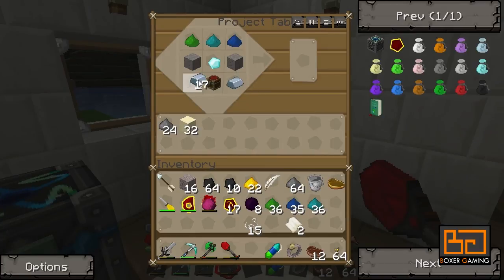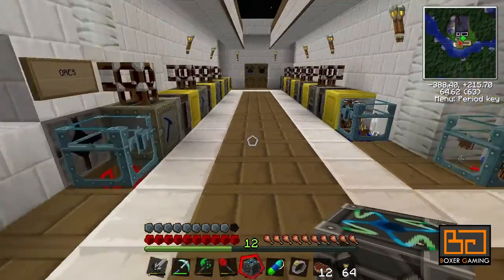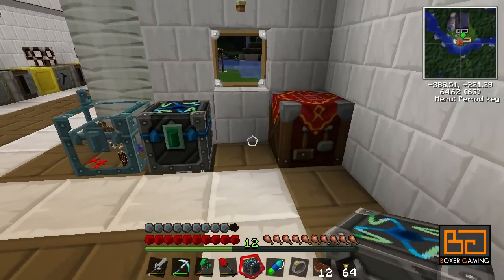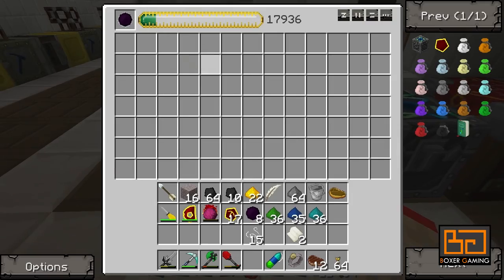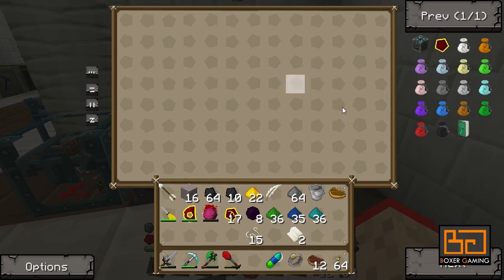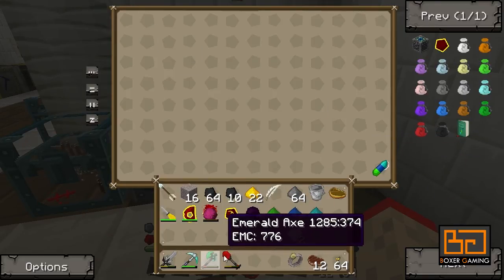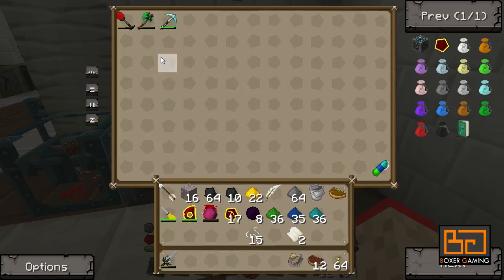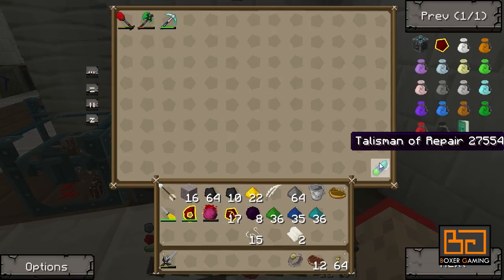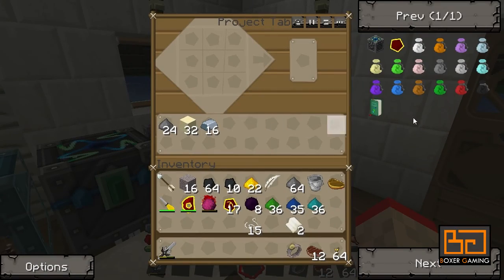Stone, iron. Nice. Now this thing, when you plonk it down somewhere, maybe just there. It looks a bit similar, but that's just a big chest. It's a little bit smaller than the crystal chest, but not much. And it's much cheaper to make, but it doesn't look nearly as cool as having your stuff floating around. So you put the talisman of repair in, and you put some tools in there, and it'll start repairing them. Or it's supposed to anyways. We'll leave them in there. Cool. They might have changed it, but maybe not.